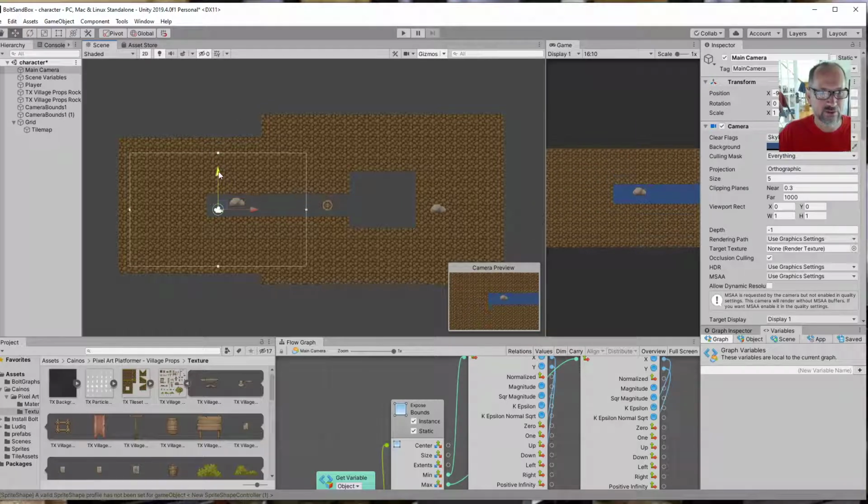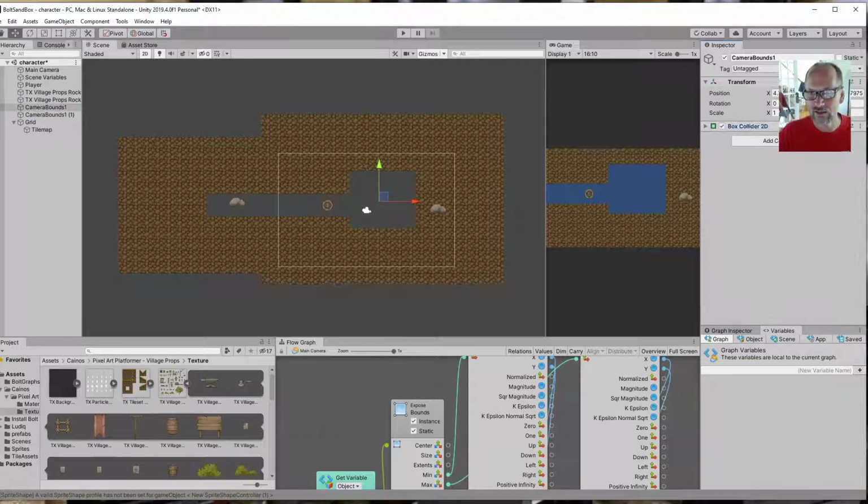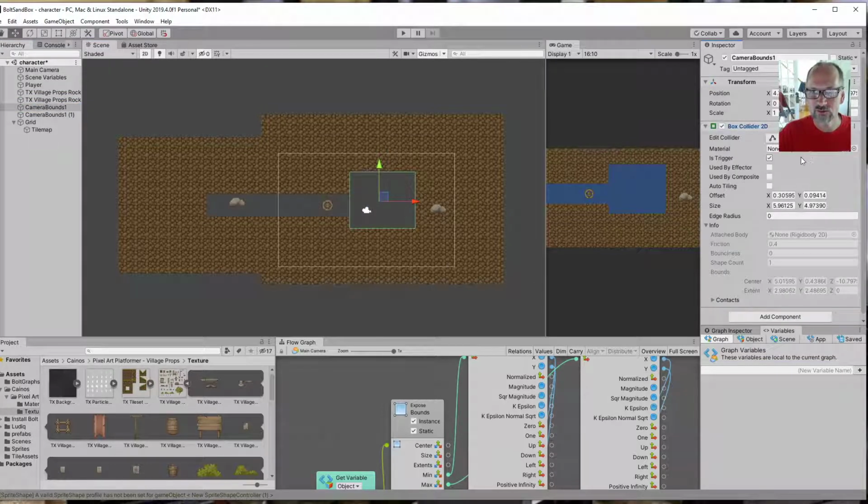So I have these two boxes which have box colliders on them, which are set up to be triggers, right? So what's going to happen is the camera is going to be moving within those areas, right? The camera is allowed to move within these areas, okay?